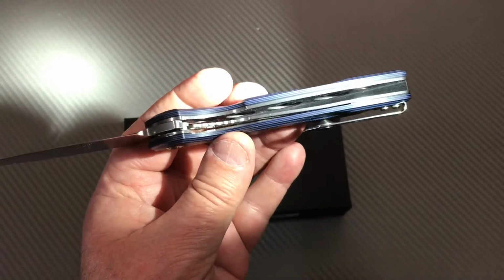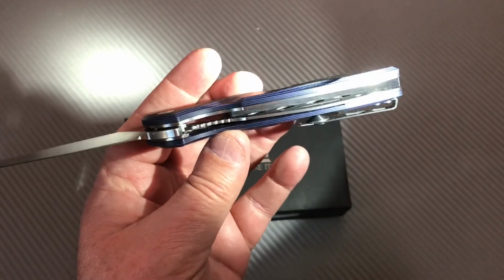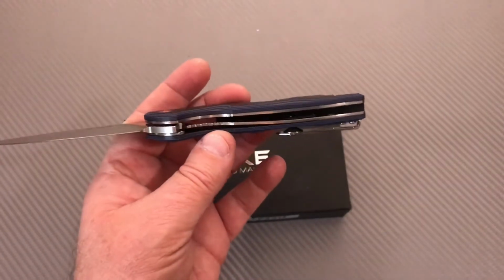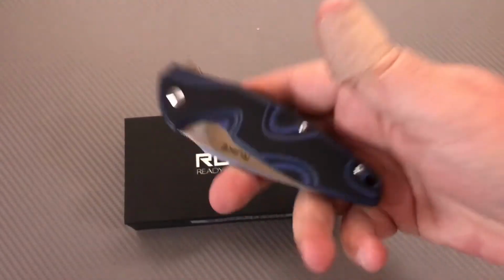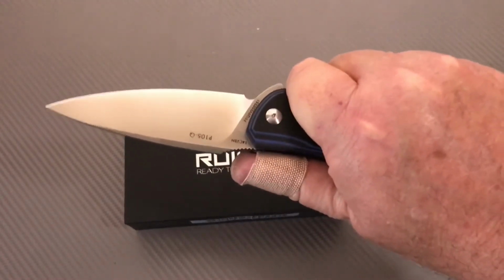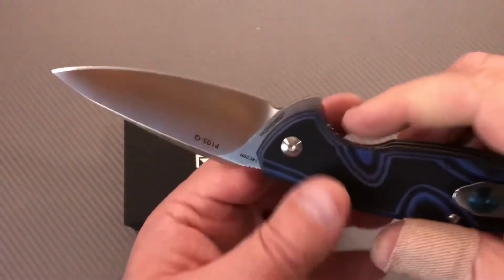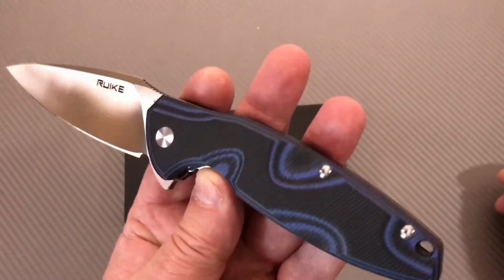Yeah, they skeletonized the liners on that thing, didn't they? And up top, oh, down bottom too. Both ways. Yeah, lightens it up, doesn't it? So 5.2, not bad. Not bad. It's a chunk of change, and it's fat. But great blade design, good functional knife. You know, under 40 bucks.